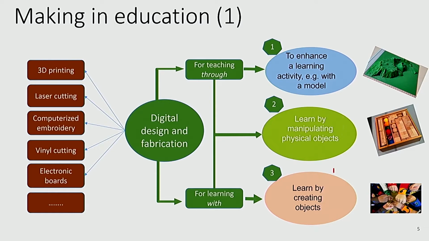Now, in education, how is making actually used? I identified 3 use cases. You can produce learning objects. For instance, this is an island that's to the south of you. And so this is a 3D model that you can use in a class to explain risks on volcano. You can also produce objects that can be manipulated, put together. And so learners would learn by manipulating physical objects.